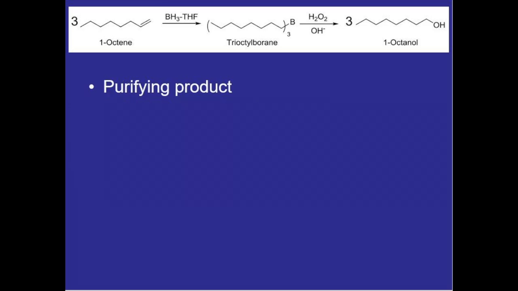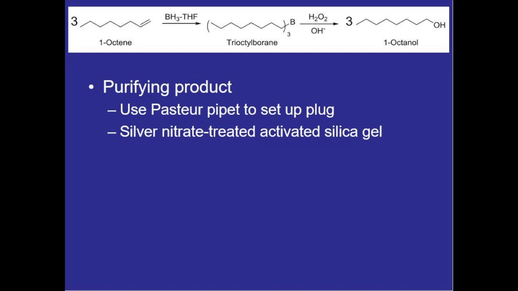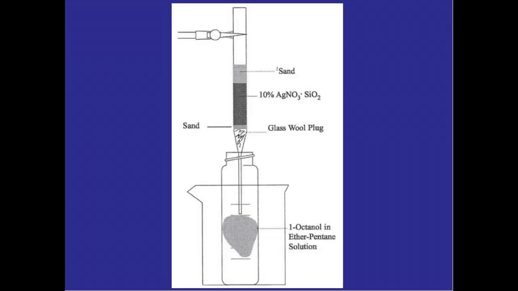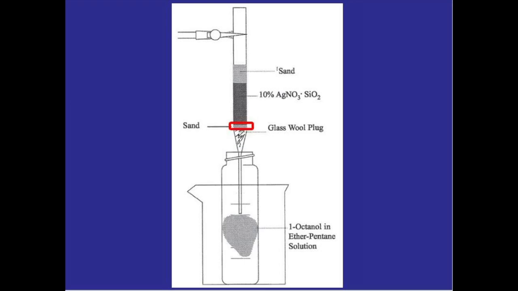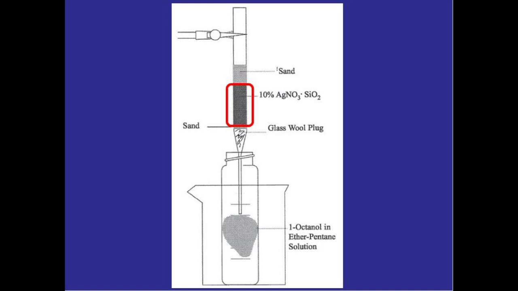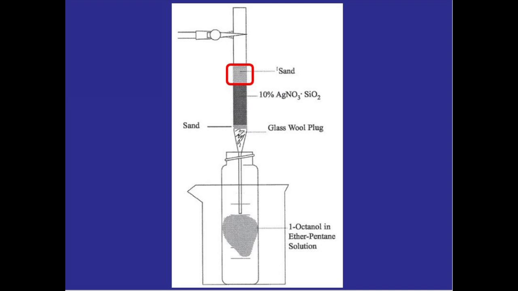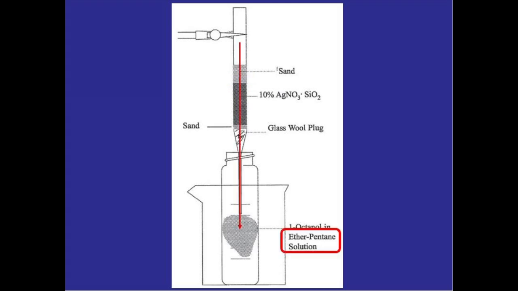To purify our product and to separate it from any leftover octene we are going to set up a plug which is similar to a chromatography column in the sense that we're going to manipulate something like polarity or in this case Lewis acid Lewis base properties to separate our product from any contamination. And for this plug we're going to use silver nitrate treated activated silica gel. Wow that's a mouthful. So this is what the plug will look like. We'll plug our Pasteur pipette using some cotton then add a small layer of Ottawa sand and add our silver nitrate treated silica gel after which we'll add another little layer of sand. After this we can go ahead and add our product on top and we'll elute that through the plug using an ether pentane solution.